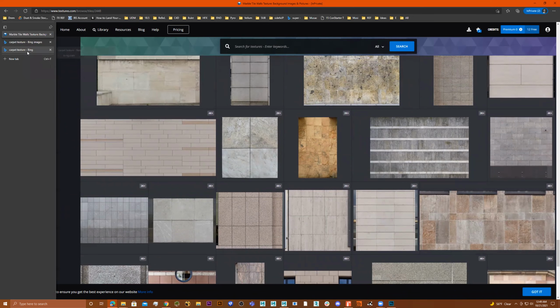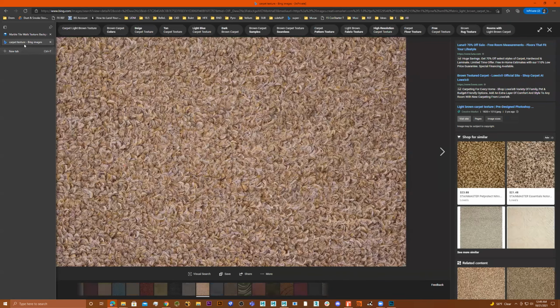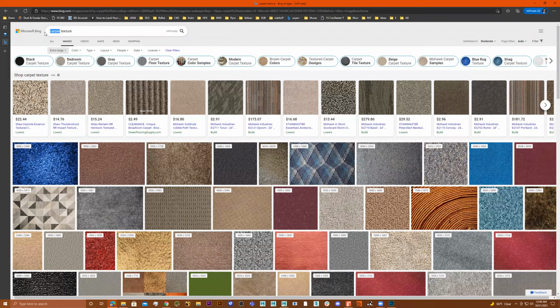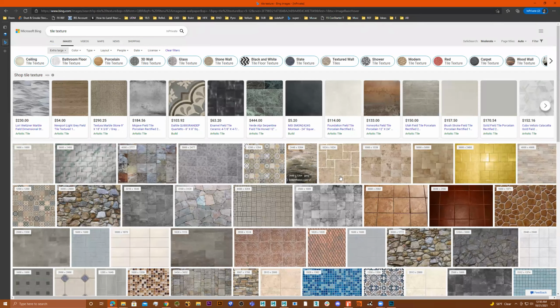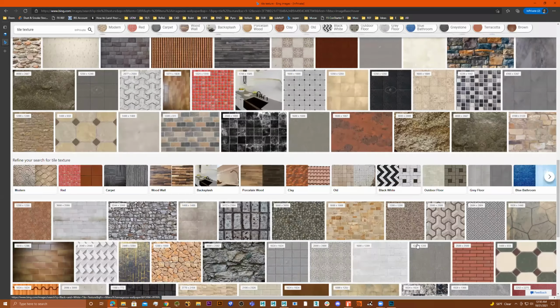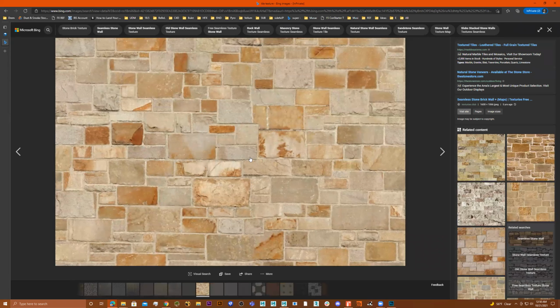Or let's see what Bing has in terms of backsplash. Or let's just do tile texture. That's all it is, right? Just a tile. And remember, you don't want to get that. Well, that wouldn't be all right if you plan on having a little bit faded towards the bottom. But for me, I want something a little different. So that's kind of cool. This is nice too. I like this.